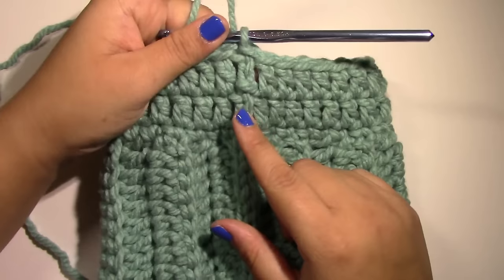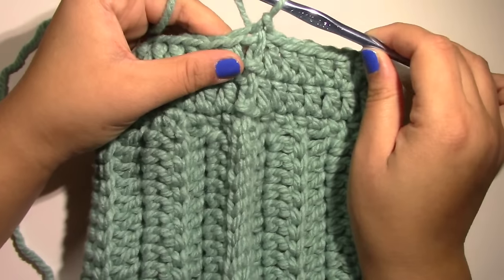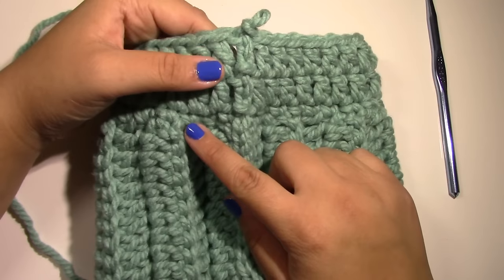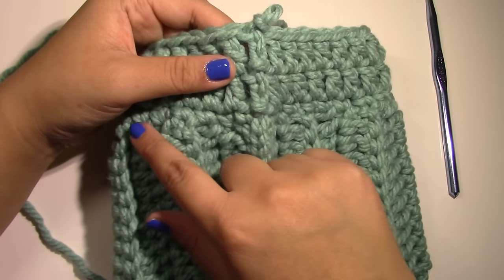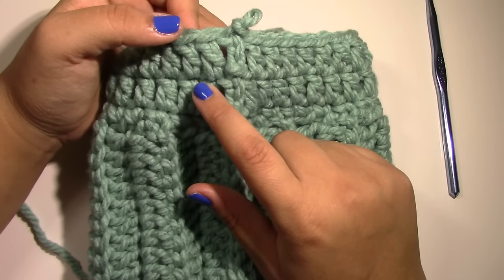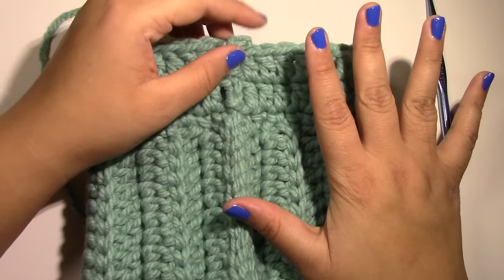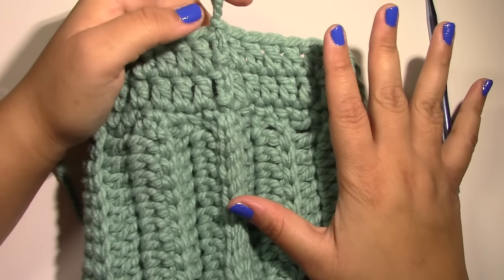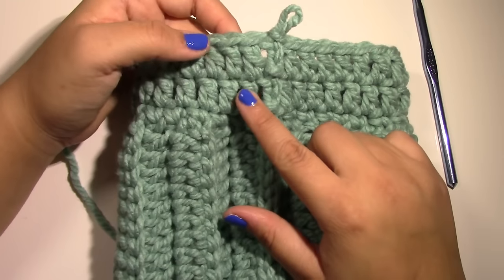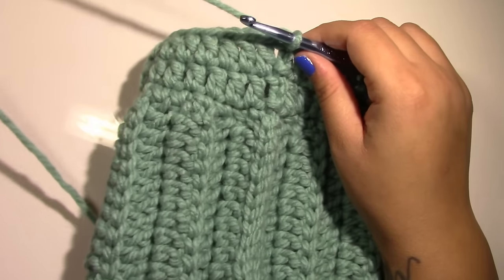Okay, so I just wanted to clarify that I have been saying the wrong rounds. So this is round one, where we have chained one and single crocheted into every chain, making 32 stitches. This is round two and round three. I just noticed that I was saying the wrong rounds. So just to clarify again, this is round one, two, and three. So we are now moving on to round four. I'm sorry about that, guys.